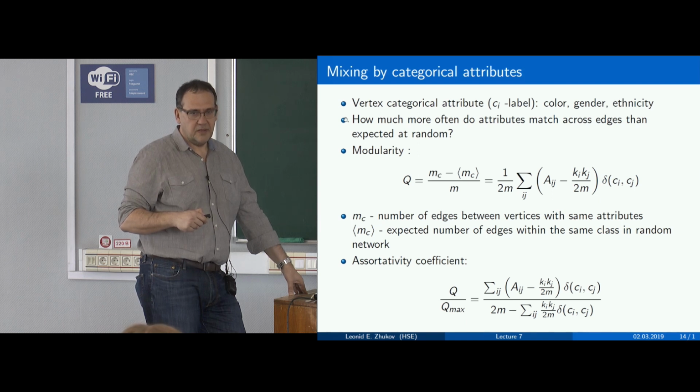Inside, it is 0 or 1. If those arguments are identical, it is 1, and if they are different, it is 0. So what this Kronecker symbol says is, if your labels are identical, for example if the two nodes are both Democrats, this is 1. If one label is Democrat and the other is Republican, this is 0. If the two are Republicans, this is also 1. And this goes under the sum.